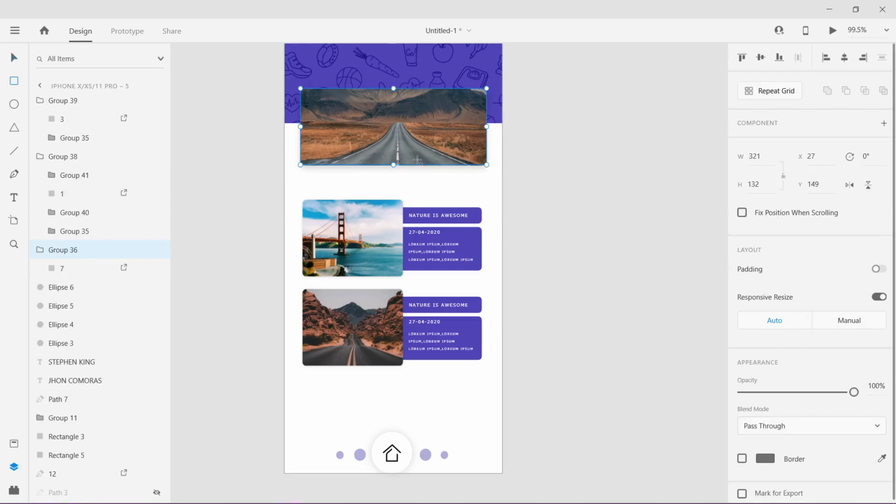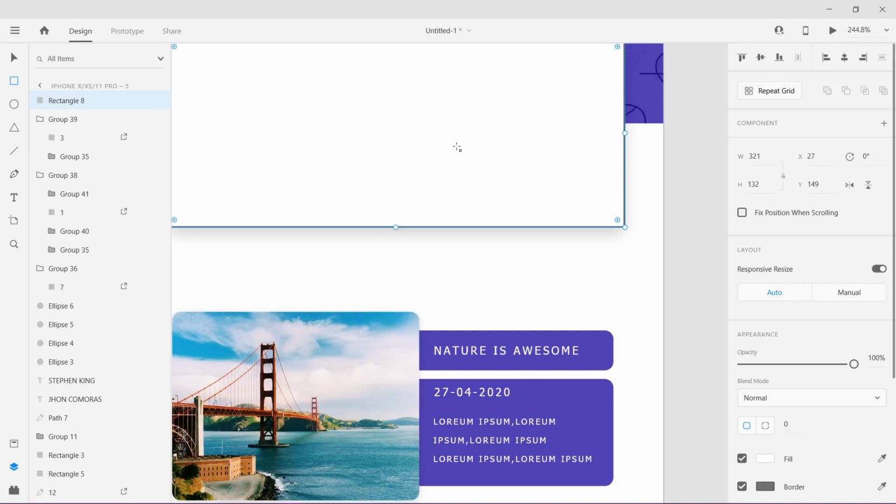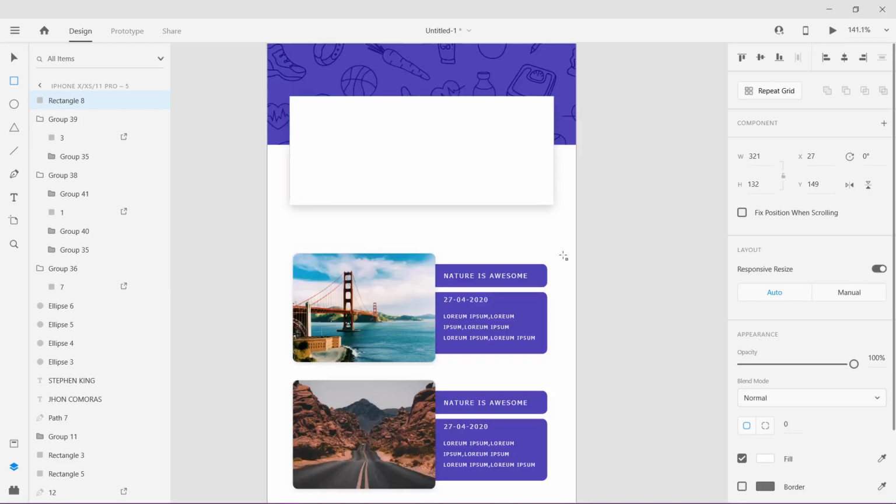So here I'm going to be using another, just trying to make a simple UI so that we can easily develop the same thing.